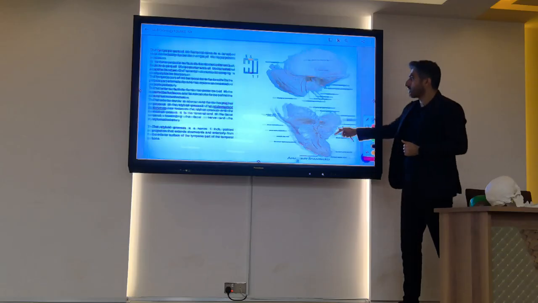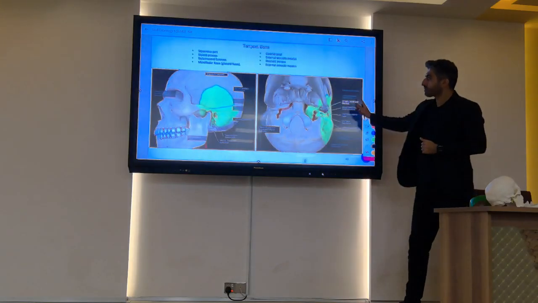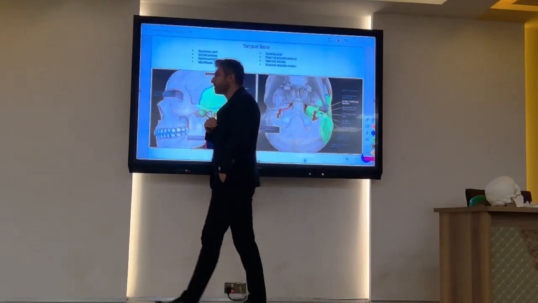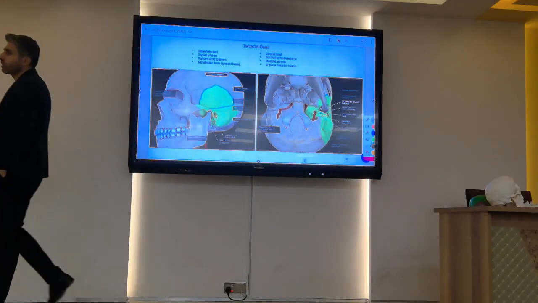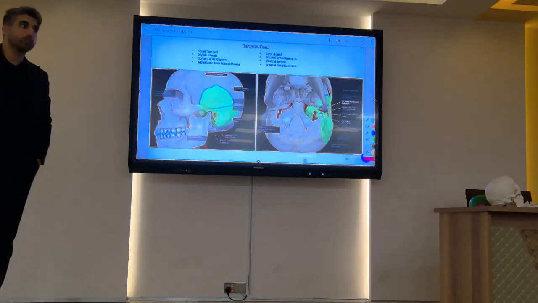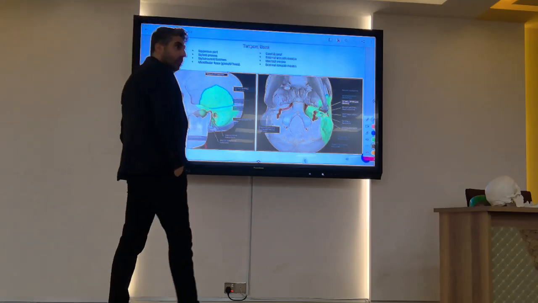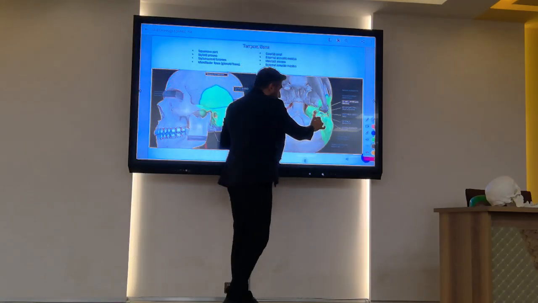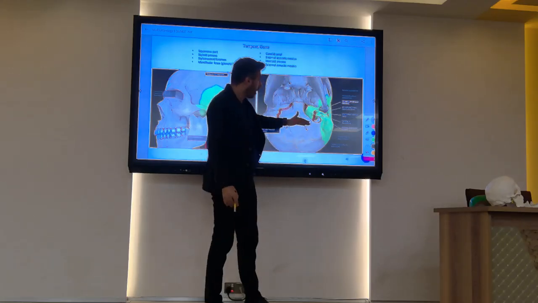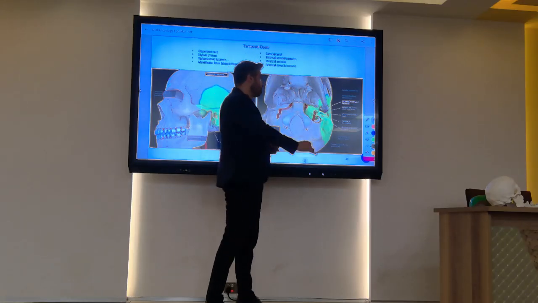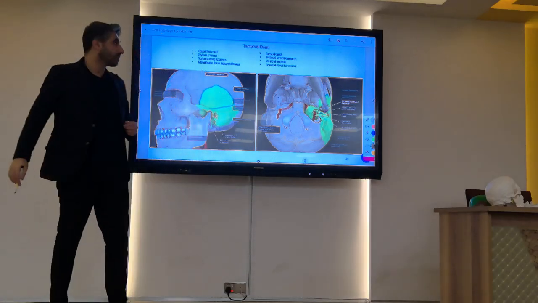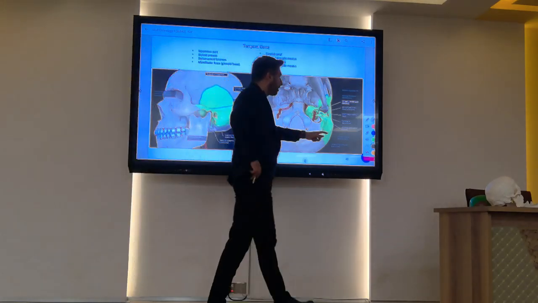Tympanic part and styloid process. Look at this picture. Look at this artery. This is the internal carotid artery, the artery for the brain, the most important artery for the brain, passing from the carotid canal. Look at here. Here is the jugular foramen. Anterior to the jugular foramen, you can see the carotid canal. This is the carotid canal. Look at the artery, internal carotid.